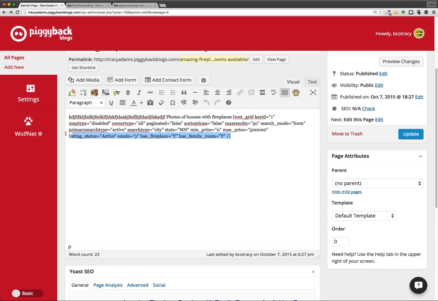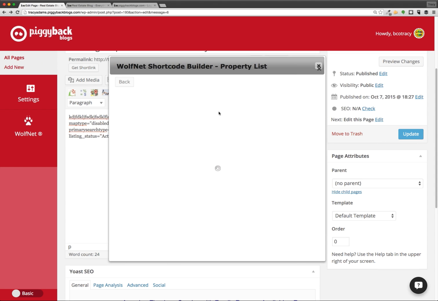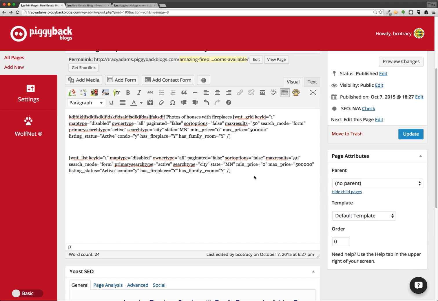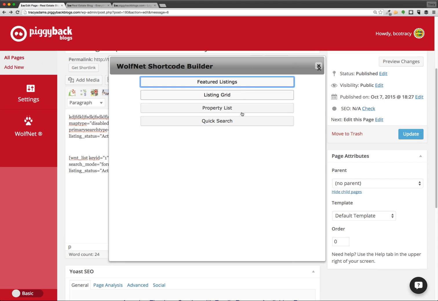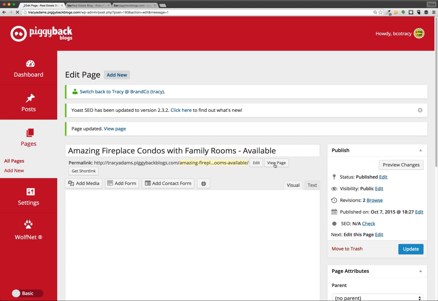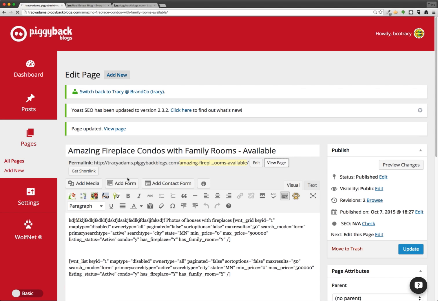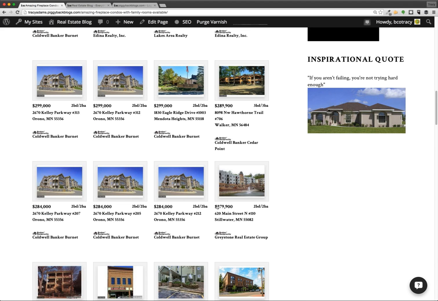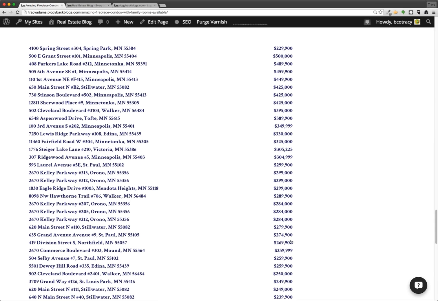If we were going to do this in another form and we wanted to show it as a property list, we wanted to update this and show the two differences between the two different kinds of lists that you can use with your WolfNet plugin. This is the property grid, and this is your property list.